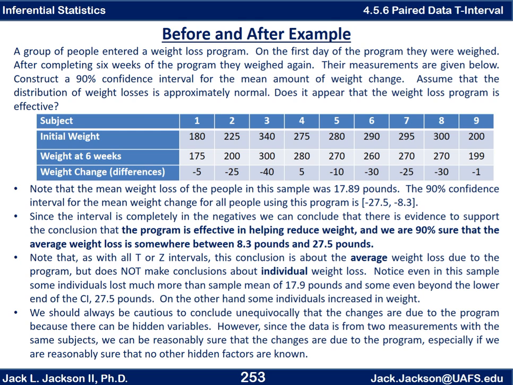Whereas if we just sort of randomly select some people before and then randomly select maybe some different people after and looked at their weight, then of course that wouldn't necessarily tell us as much, because we might have selected people of different weights to begin with. There could be all kinds of different factors there. But if we make sure it's the same person, a lot of those factors are controlled for. And that's why this is such a powerful thing to be able to look at before and after data.